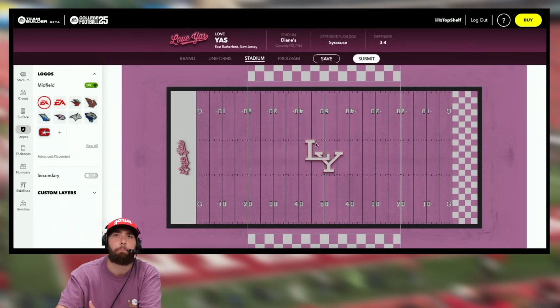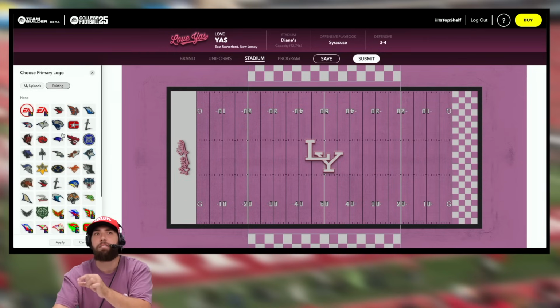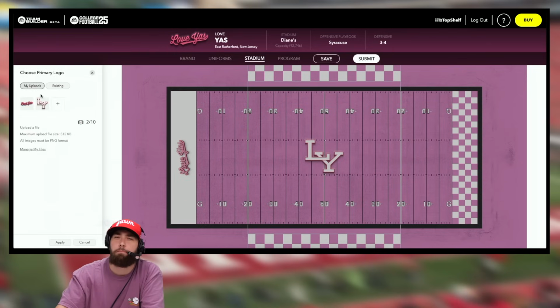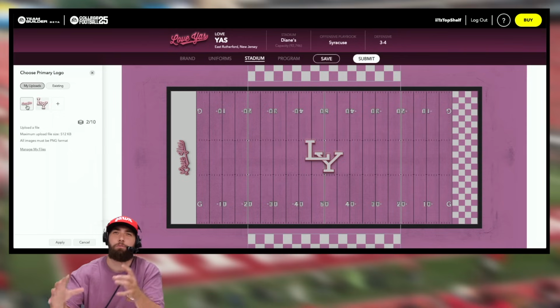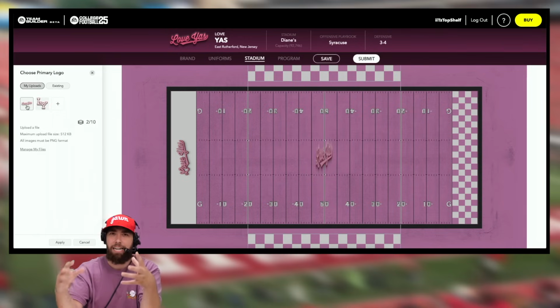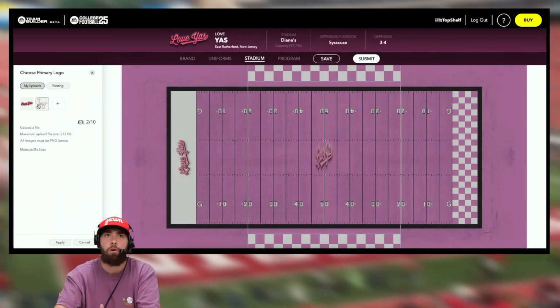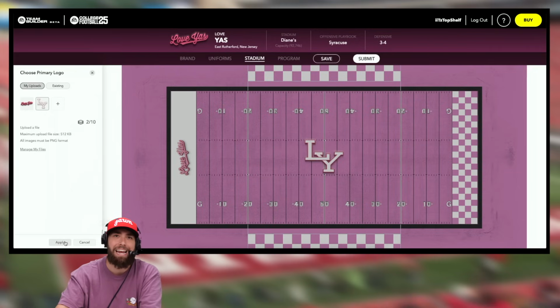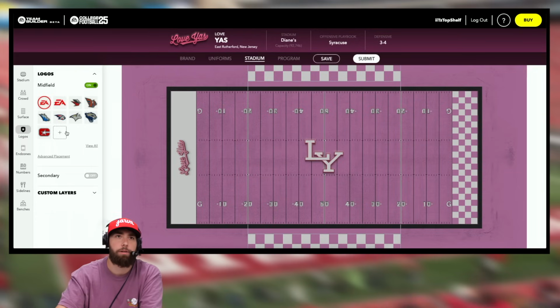We have the primary block text as the midfield. One note, it does seem that script font or name type of text doesn't look good at midfield. Here's the Love Yous one, for example. It just kind of crams it in there, and it did that with a lot of the different font ones. So anytime we can go with an actual logo or block lettering, it looks way better in this team build, so we went there.